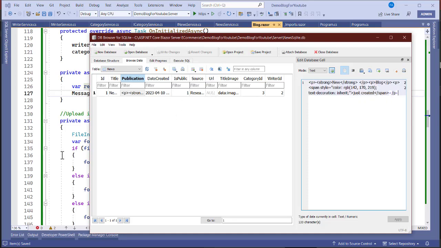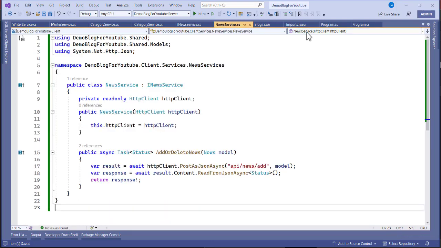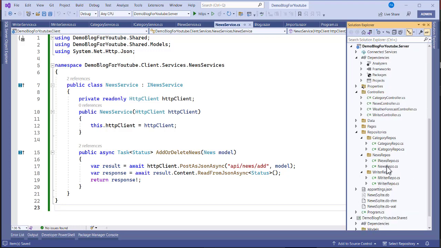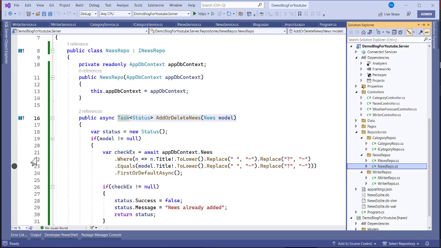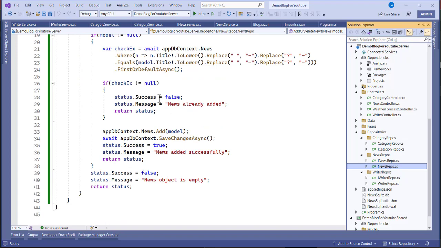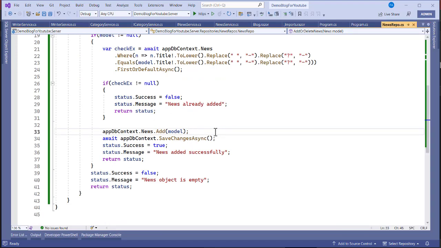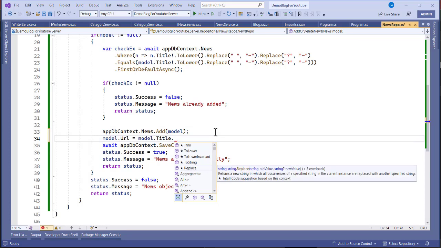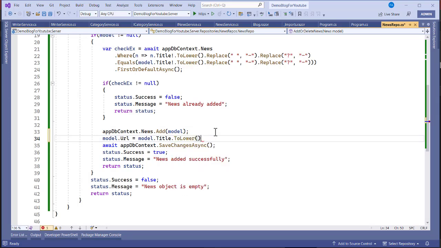But with the URL, let's set the URL. So under adding, that's the news repo. Now we go to the news repo, and here, first of all, to add this, let's set model.url here equal to model.title.lower, over here.